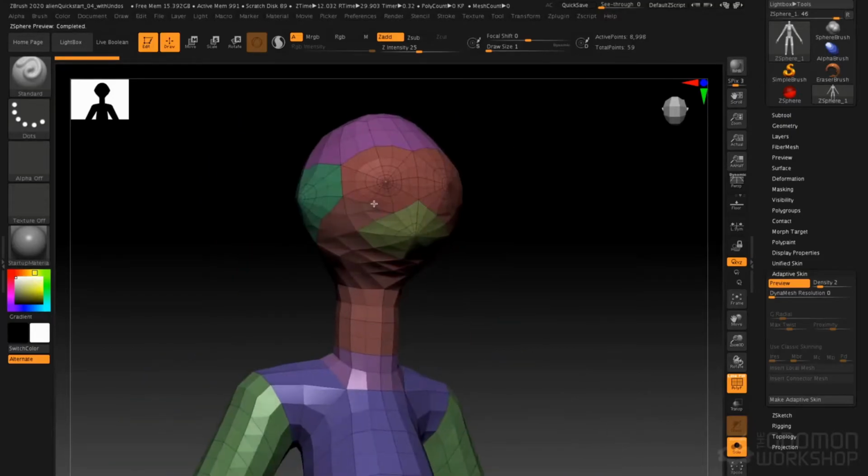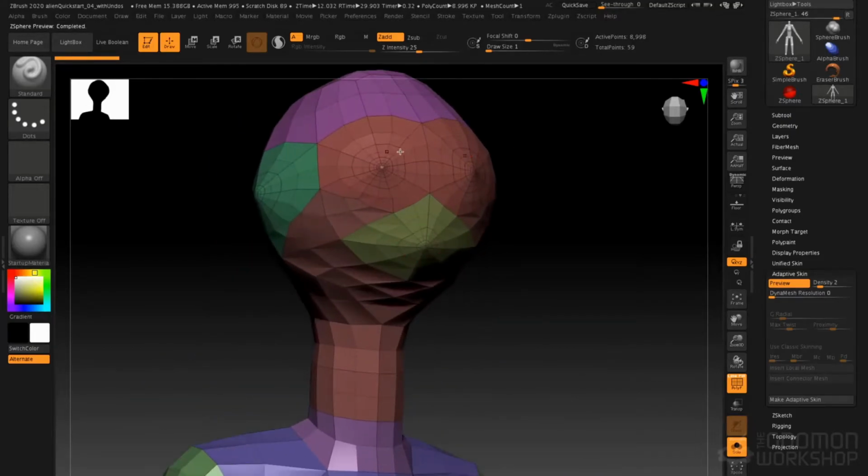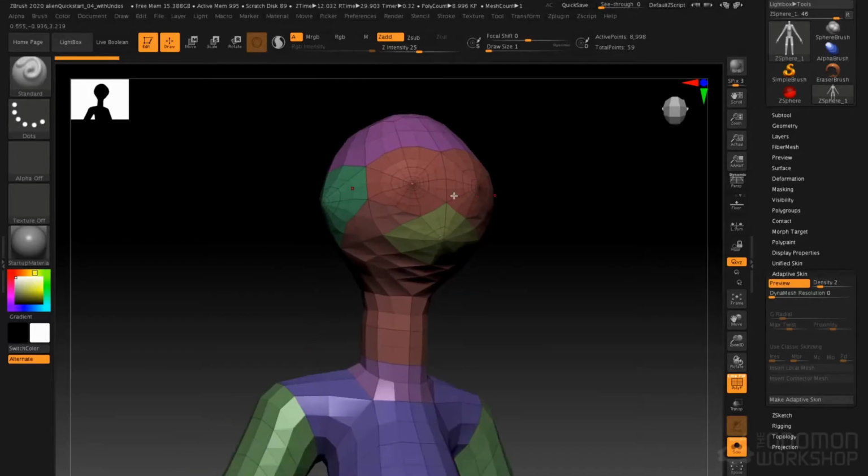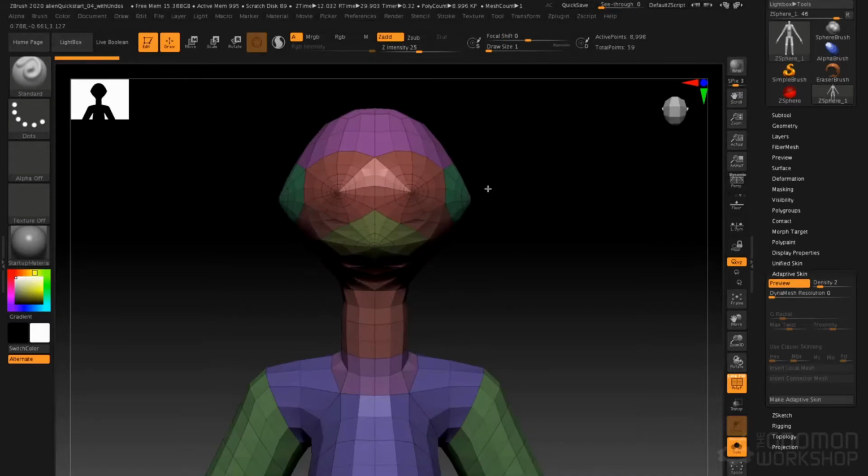Now, it might look quite strange to you, but this does give you an extrusion pattern where you've got edge looping that you could then push in for the eyes, pull out for the ears, and push in for the mouth. And this would be useful if you plan to stay in this topology, but again, I don't feel that that's a valid workflow anymore.